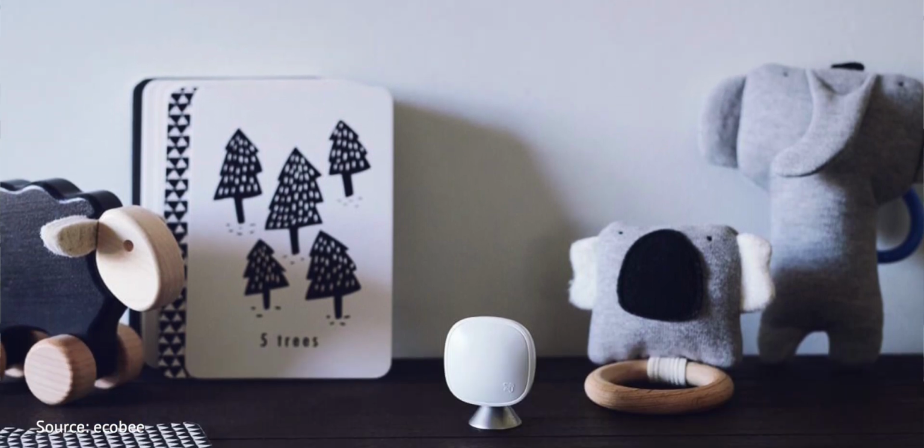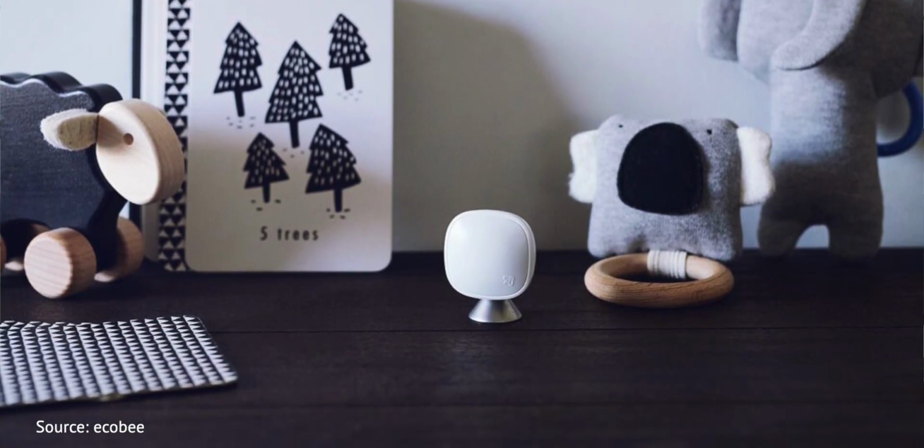So smart thermostats have been around for quite a few years now, and they're an easy way to get your feet wet in the connected home market. While the competition for smart thermostats has grown, ecobee is generally at the top of the list in the smart thermostat rankings, along with rival Nest. ecobee is known for the ability to add external temperature and occupancy sensors throughout your home to help provide a more consistent and comfortable temperature.